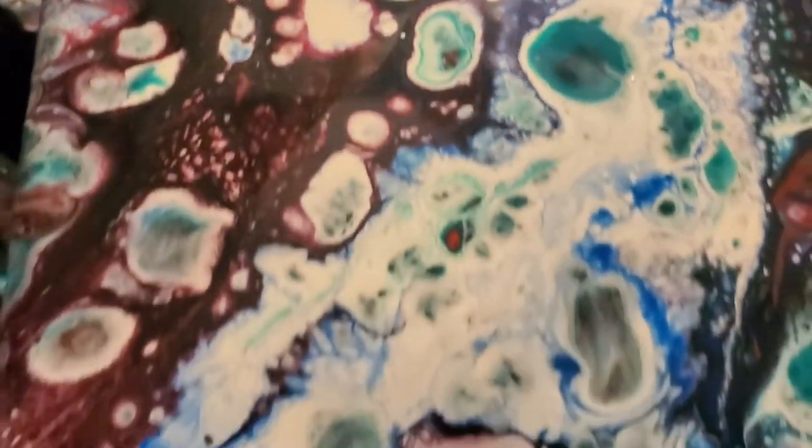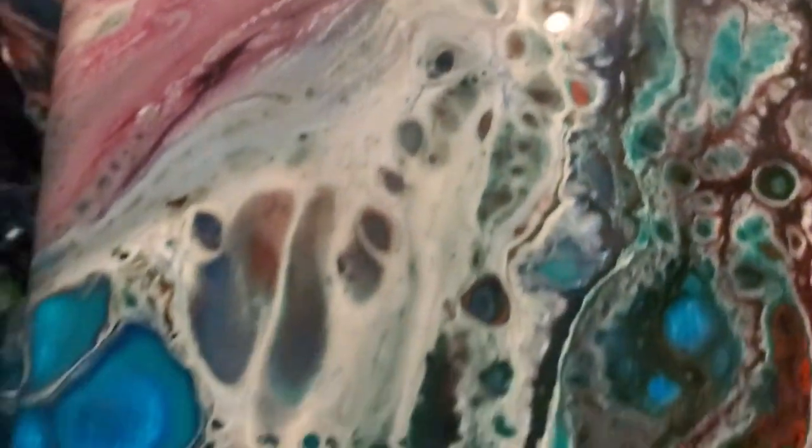So that's a really cool area down there. I like that. Awesome. Look at that. Pretty cool. And this over here is interesting too.